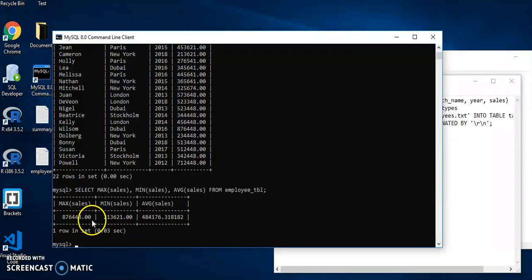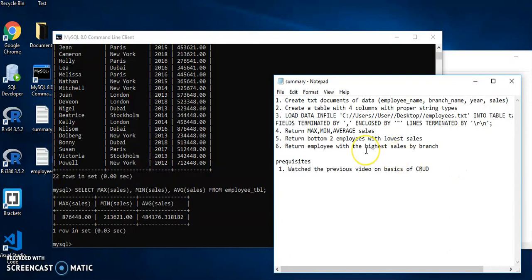We get here the max is 876,000, minimum is 213,000, and average is 484,000. So this is how you would extract certain information regarding a table using aggregate functions such as max, min, and average. There are also count and concatenation, string functions, etc.